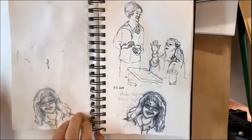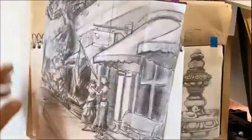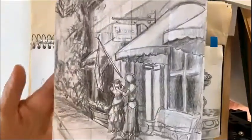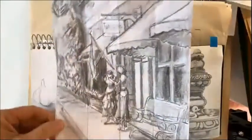Let's see, what else? Oh, I wanted to show you some of my pencil sketches. Because even if I draw for practice with a pen, I still draw with pencil because I love to do shading. This is one that I turned into a painting by folding it up and making a grid on it. And so on my larger paper, I made a grid with rectangles twice the size so that I could redraw it and paint it.